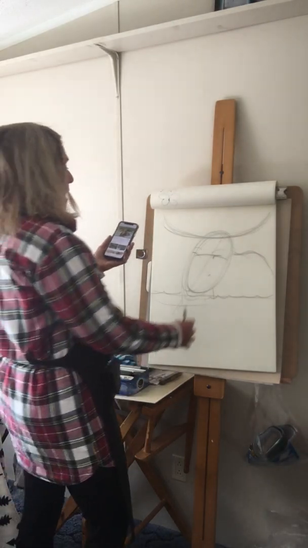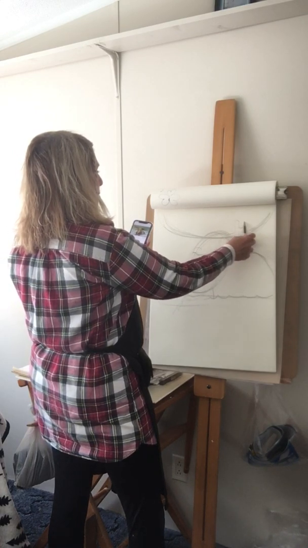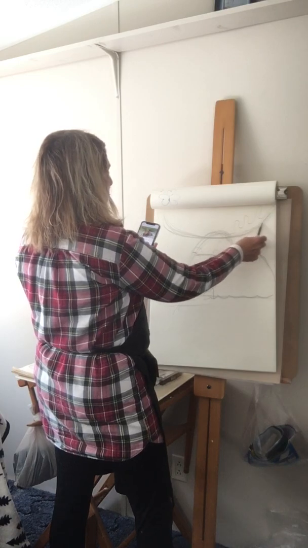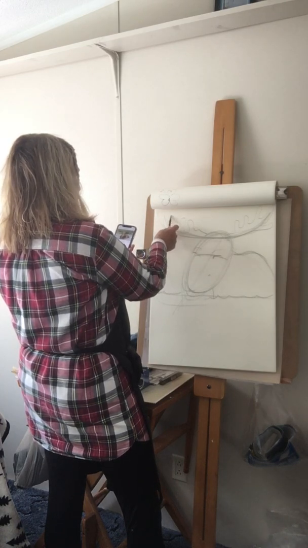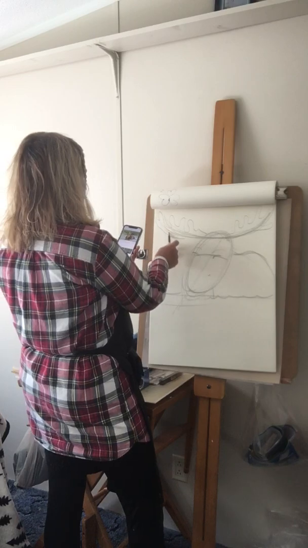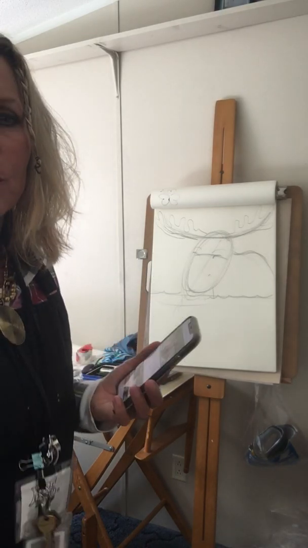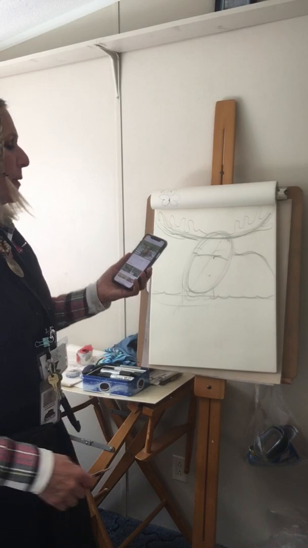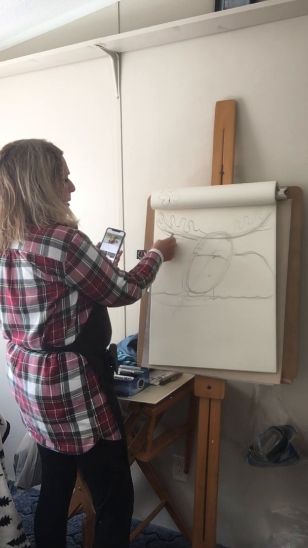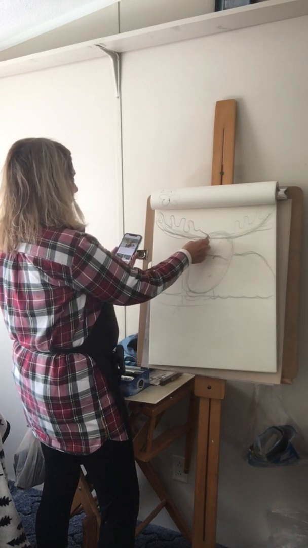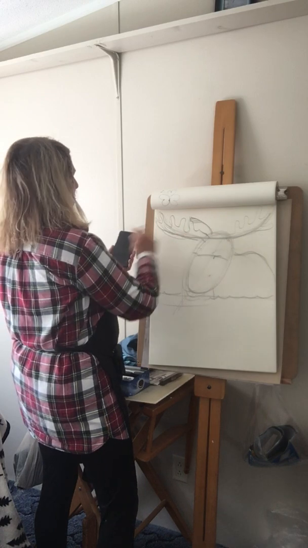So do that, and what's so cool is his antler comes out of here, and you can do 1, 2, 3, 4, and I'm going to run out of paper. That's okay. Then I'm going to do 1, 2, 3, 4, 5, and just drag that down there like that. Again, I do that easy and sloppy and fast so that you can see it. Those are just big basic shapes, almost like branches on a tree, and then they stick into his head. His ears are behind his antlers, and they look like big leaves or something, so I'm just going to shadow in those shapes.